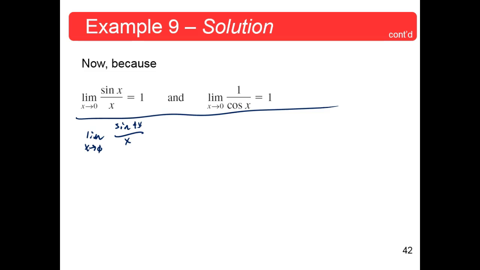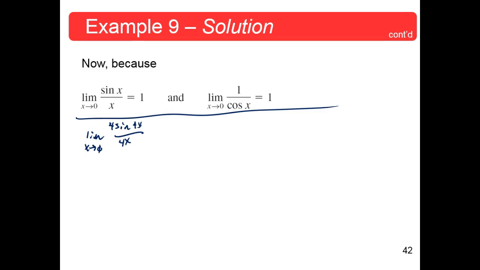But unfortunately, that's not the same thing as we had before, is it? We know what sine x over x is, but we don't know what sine of 4x over x is. Yes? I think I heard you say multiply numerator and denominator by 4. Is that what I heard? Okay, you'll let me get away with it, and it's only because we're running out of time. But isn't that true? Multiply numerator and denominator by 4.